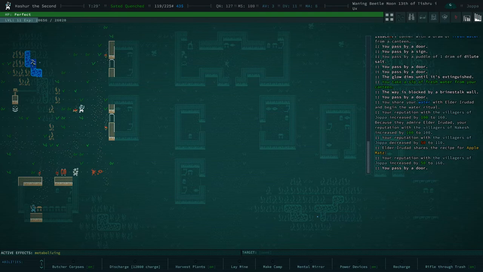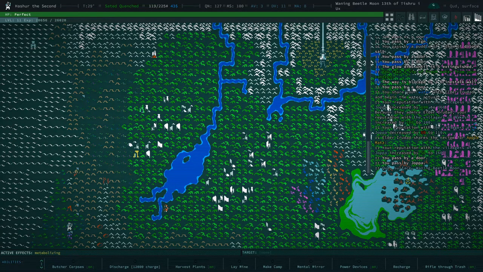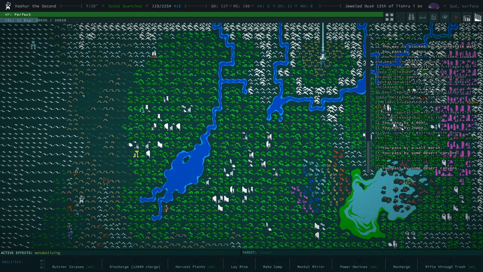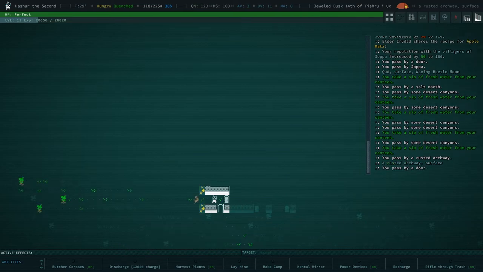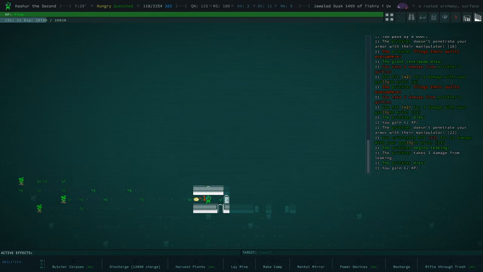Let's see. So, where could we go next? I still have Grit Gate, but that's where I died last time. I might want some better gear before I go there. Let's go to that rusted archway. That place seemed all right the last time I was there. Let's see. Oh, centipede. Lovely. More centipedes.